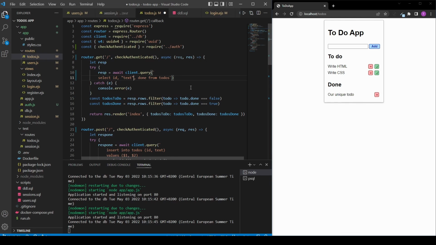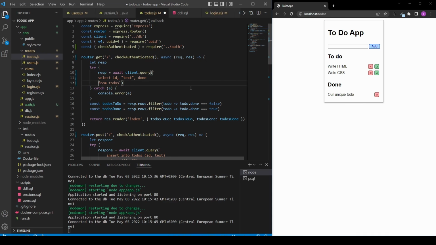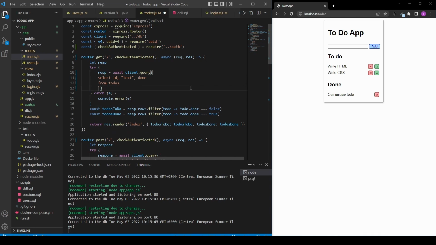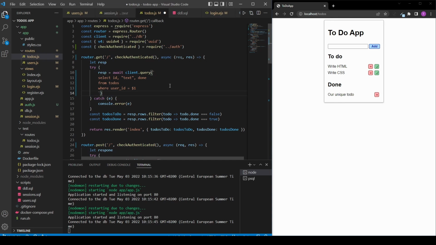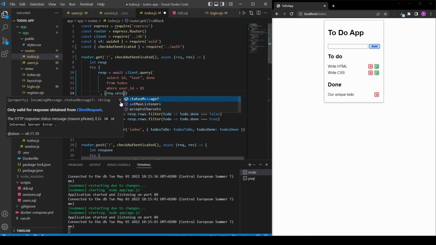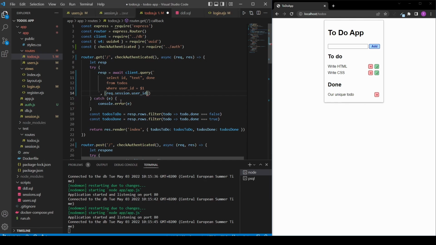Let's make it the way we always do it. So we want to select ID, text and done from todos. However, now we want to add a where clause. So where user_id equals $1. And here, let's say request.session.user_id.